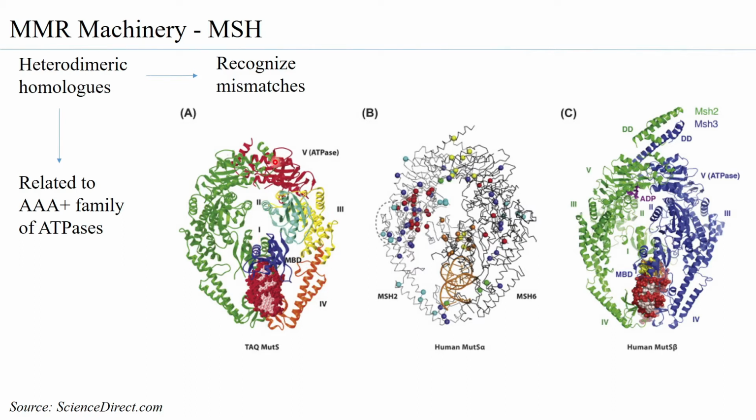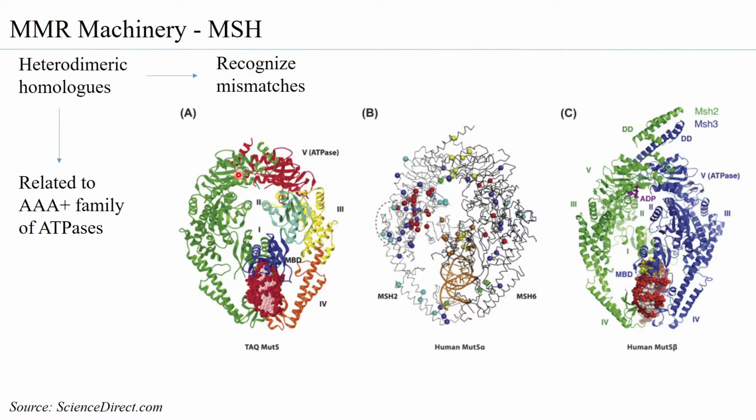Now, when you look at the structure of MutS in the prokaryotes, there are 5 domains. Domain 1 is the mismatch binding domain. So it is able to recognize the mismatch and bind to the mismatch of the DNA. This is where both the monomers bind together to the mismatch, and therefore when it binds to this DNA and binds to the mismatch, there will be a conformational change in this domain, which through domains 3 and 4 will propagate to domain 5, and this domain 5 is basically a composite dimeric structure.